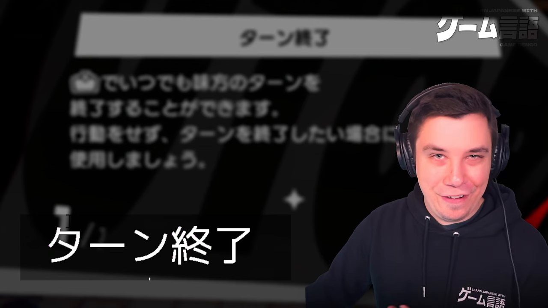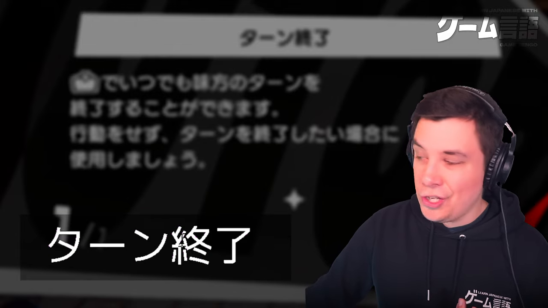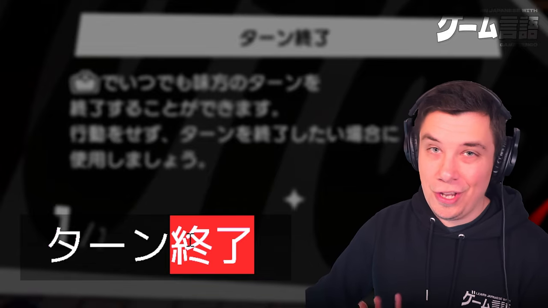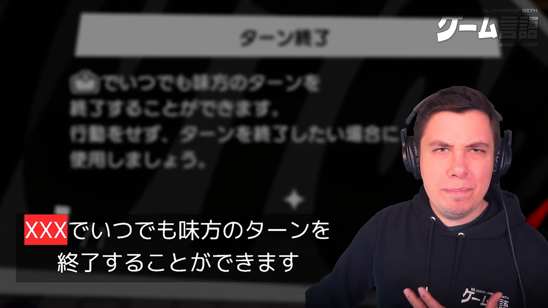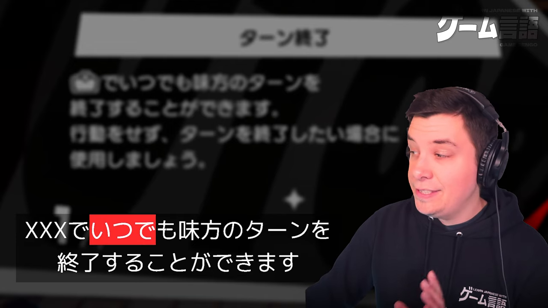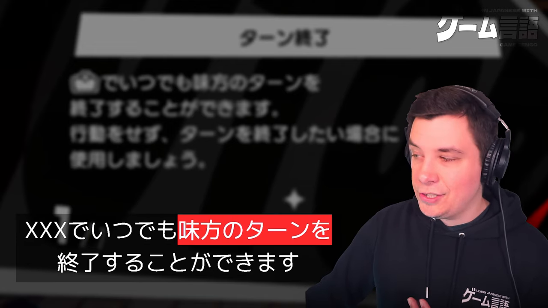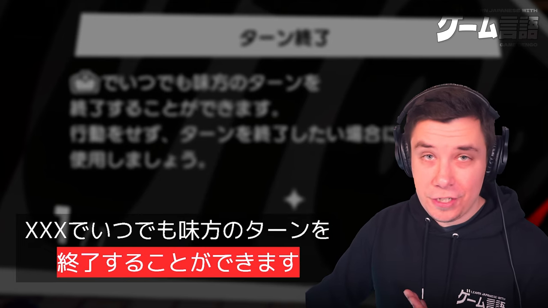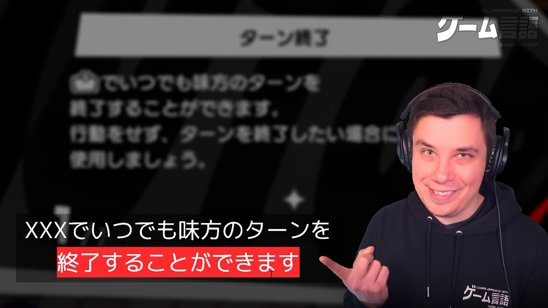What looks to be the final tooltip we have, Tan Shuryo. Tan is the turn, and then Shuryo is the end. So, ending your turn. A very important strategy RPG term right here. And then we have this weird button, which I'm not sure what to call it. De, with that button, いつでも, anytime, 味方のターンを, so your ally's turn, 終了することができます. You're able to finish it. So at any time, you're able to end your turn with whatever button that is.